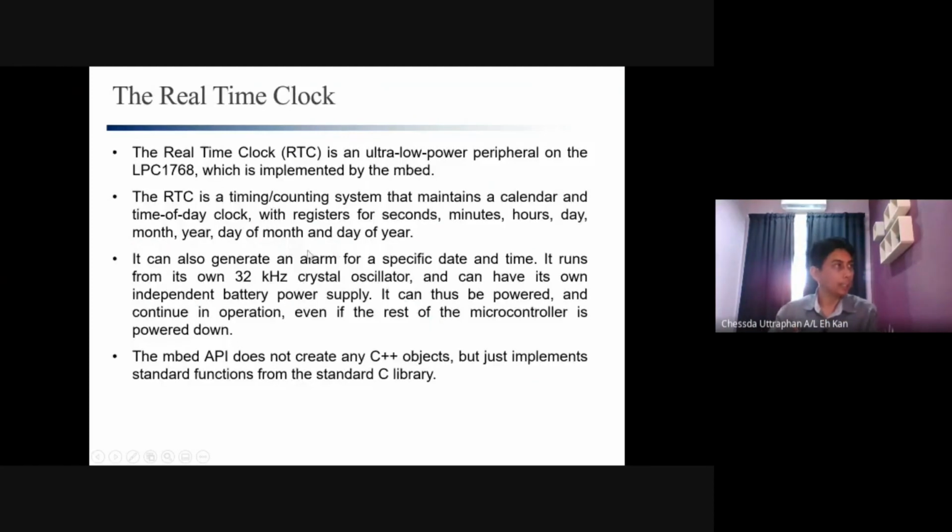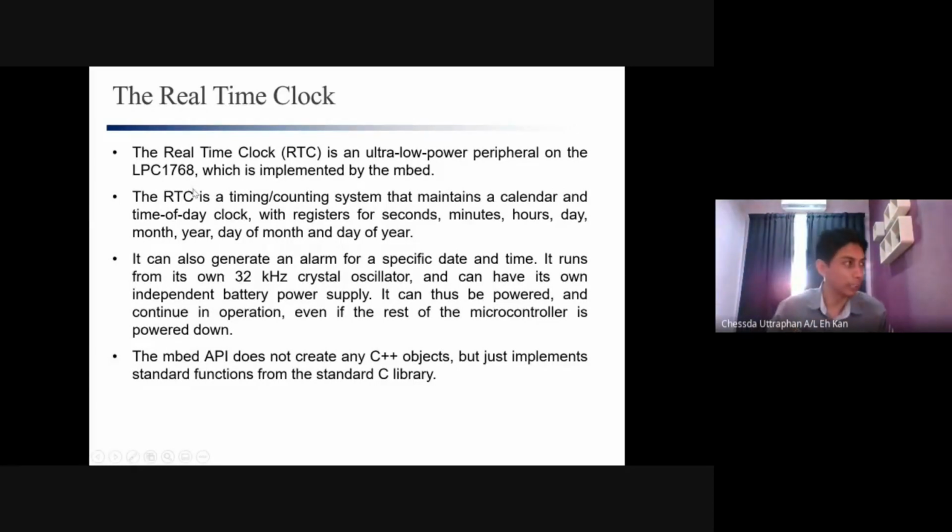Tickers, I think, are done. Next is the real-time clock. You can use the real-time clock, and it is free, meaning it is built into the mbed microcontroller, actually in the LPC1768 microcontroller.